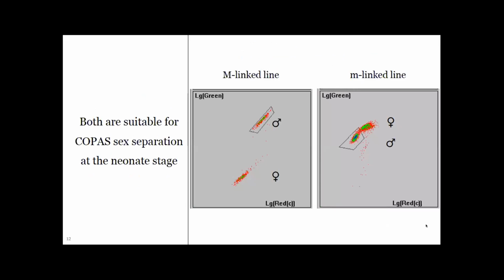Both lines that we selected for going further are suitable for COPAS sex separation. You can see here that the big M linked line has a nice sex separation because the males are fluorescent and the females are not fluorescent. And with the small m linked line, it's a little bit harder because they have either one copy or two copies, but still you can make a very nice sex separation using the COPAS.